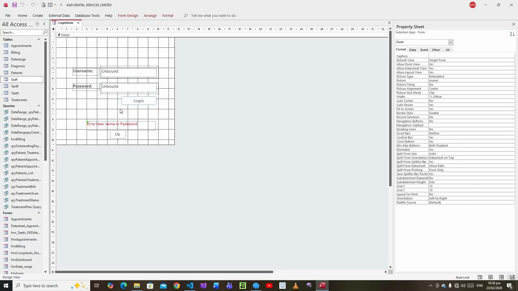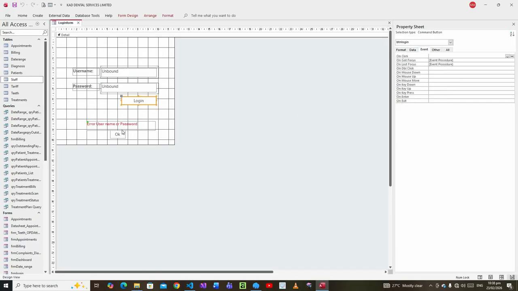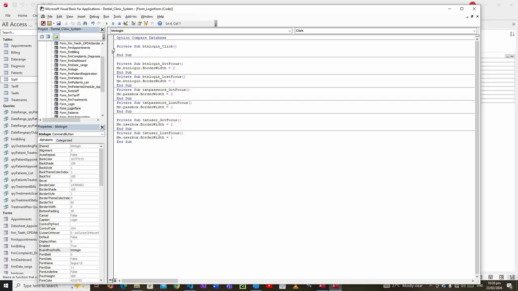So now let's modify the login code. Just when we click on it, when the user enters something wrong, it appears. Okay, but before that I have to set the label and then the OK button to invisible. Okay, not visible.